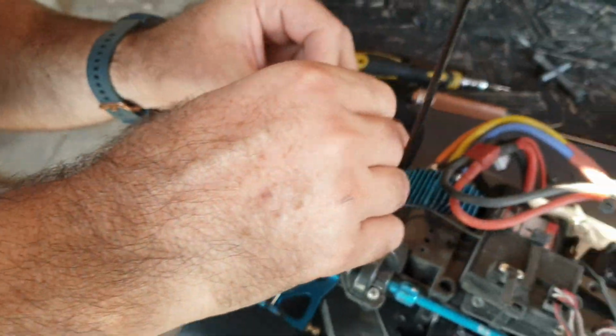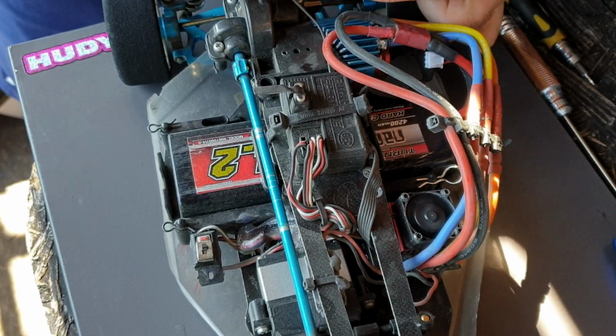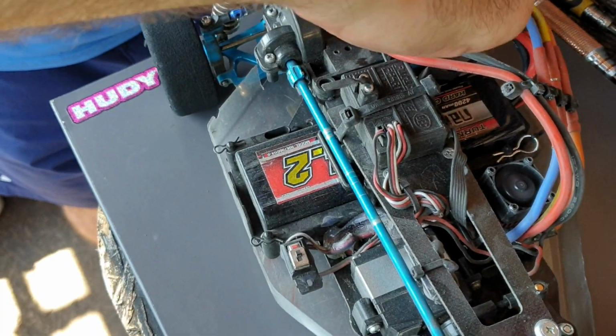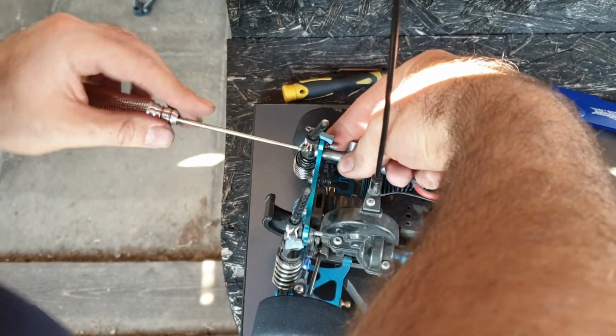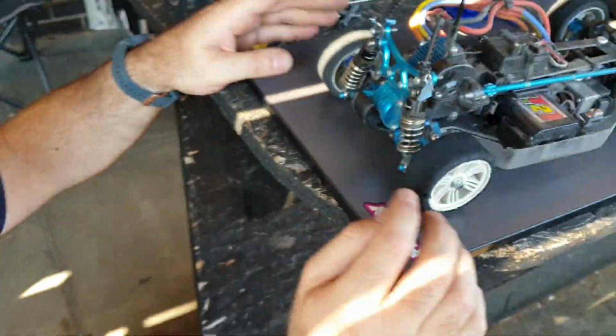That's what happens when you've got fat fingers. I'm like the nurse during the surgery, you know, I give you the tools. Right.